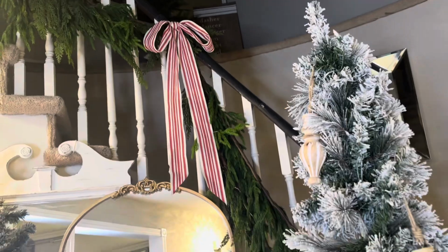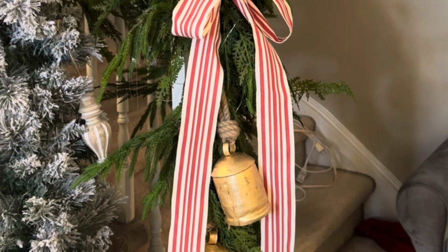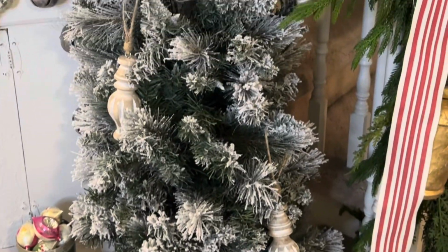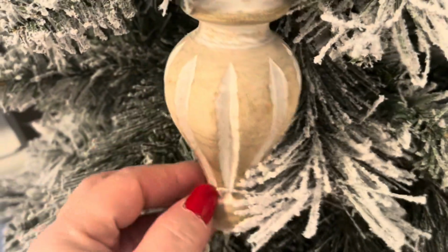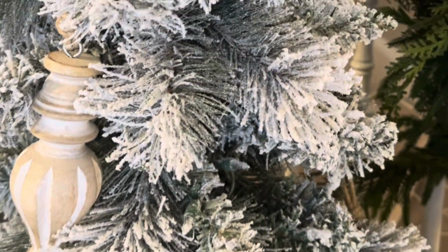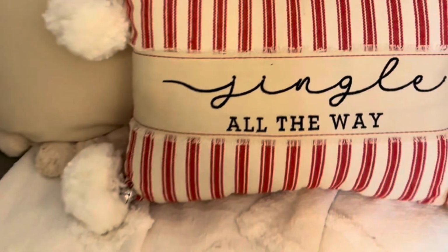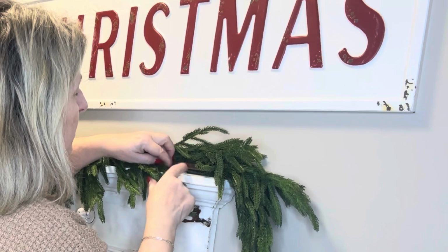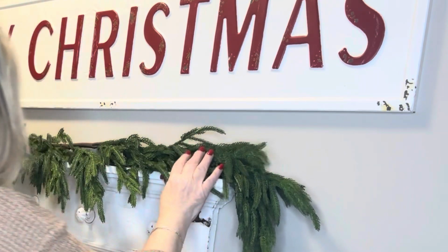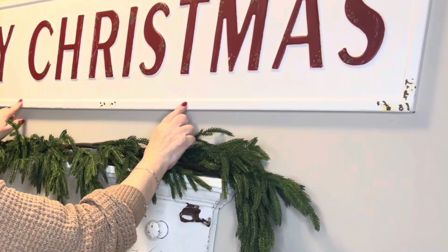On the little pencil tree, I added some little wood finials I bought last year. I bought some more this year, forgot that I had got these ones last year, so I returned the new ones. These ones are prettier. Here on this little area, this whatever you want to call it, I added some little command strip hooks, and I put this little garland on top. I'm not going to take it off and show you how I did it because I'm glad it's staying. And I also added this tin Merry Christmas sign that I got last year on clearance.